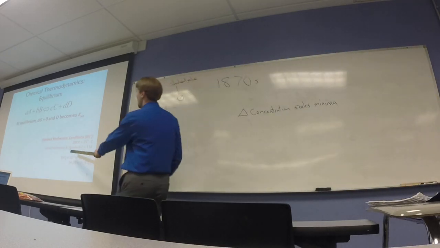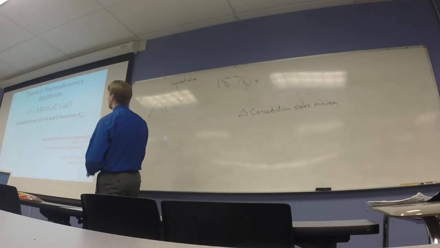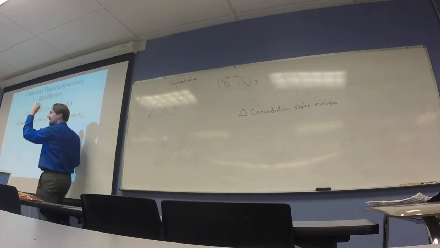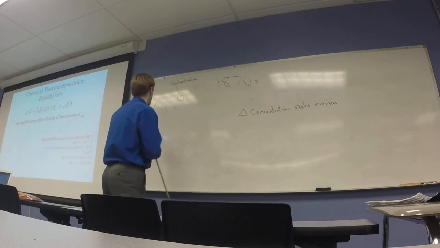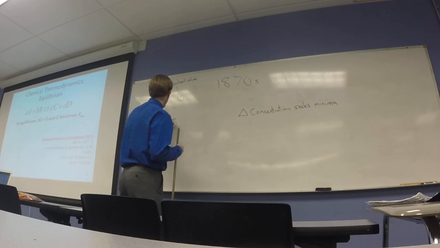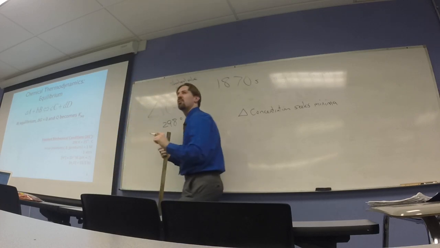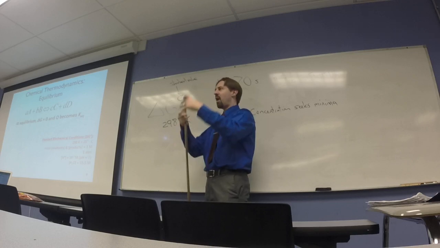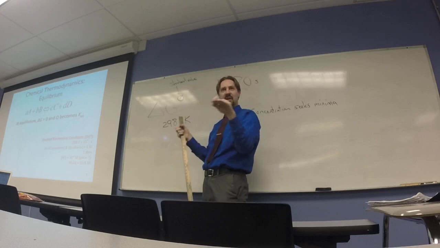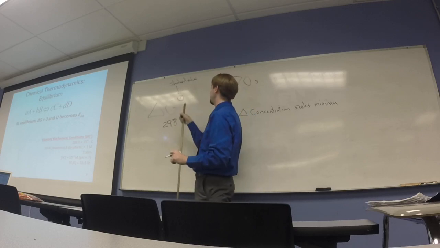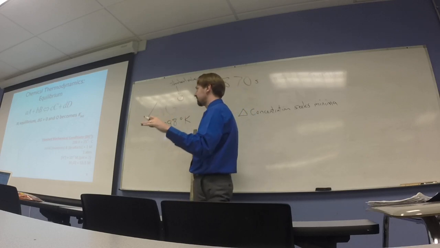Here's what we mean by standard, right? We put that little 0, that standard sign right here. We mean 298 degrees Kelvin. We said it was going to be a constant temperature. Bond strength depends on temperature. If you make things hot enough, bonds break, right? So we need to define this. That standard sign means we're at 298 Kelvin.